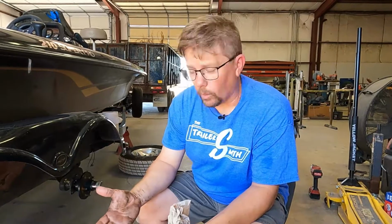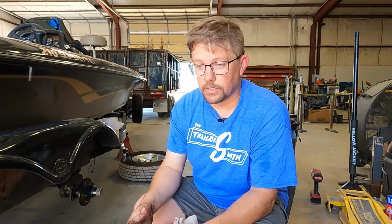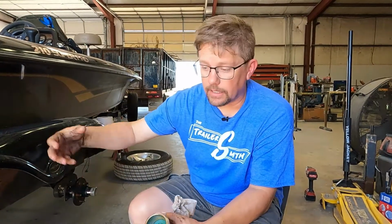And when you back off into that 85 to 90 degree lake water like we have here, it's like getting into spit water. But when you back off into it, it's instantly gonna cool it off. And what that does is just like canning food. You have pressure inside there. If it gets hot and you cool it off, it's gonna cause a vacuum. So it will suck water in on that back seal.